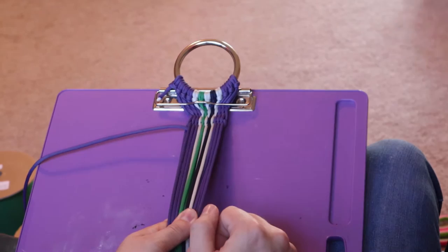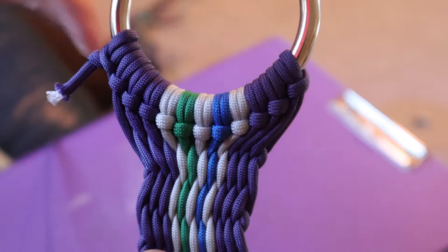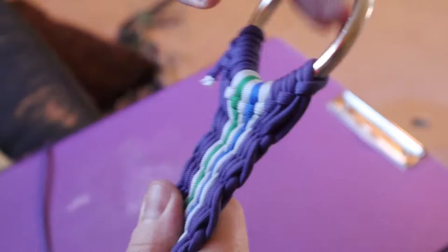All right, so I went in, let's let this focus. I went in off camera and I swapped out the blue here. I had a darker blue in there and I didn't think it looked very good. So I sent a couple of pictures to the customer. They agreed with me, so I swapped it out and went to this lighter blue. So just a little bit of a difference there than what we had originally.